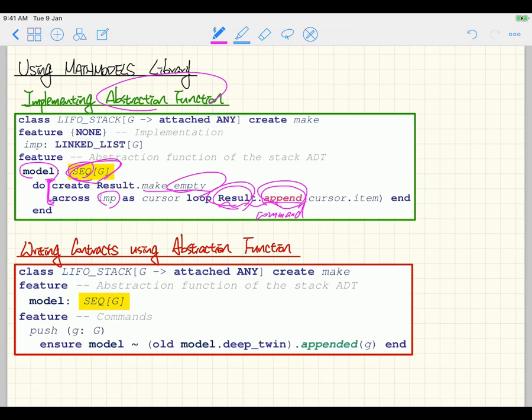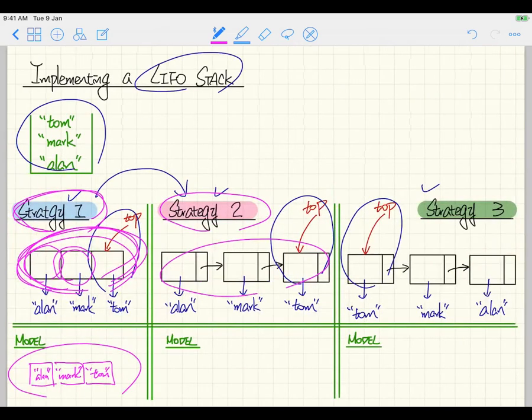You can see that this particular array and this particular linked list are representing the same stack, right? But the only difference is the order that we are supposed to refer to for the top will be different, right? For strategy number 1, it should be the last. And for strategy number 2, it should be the first.